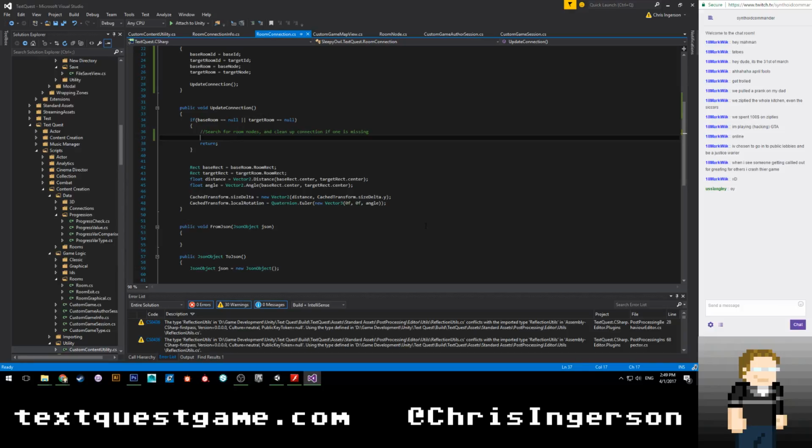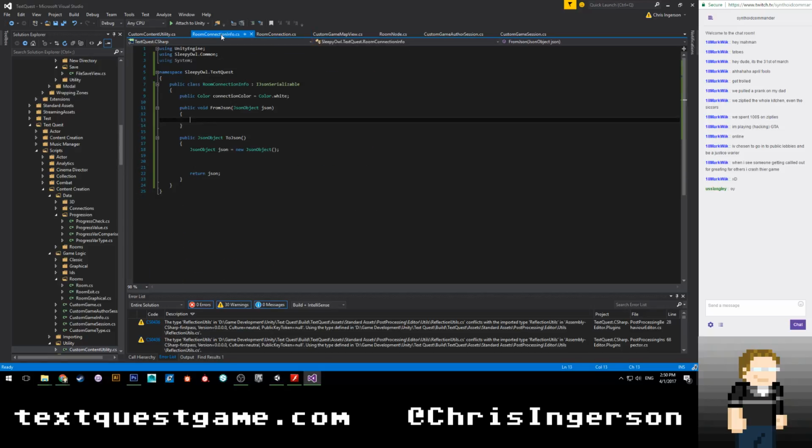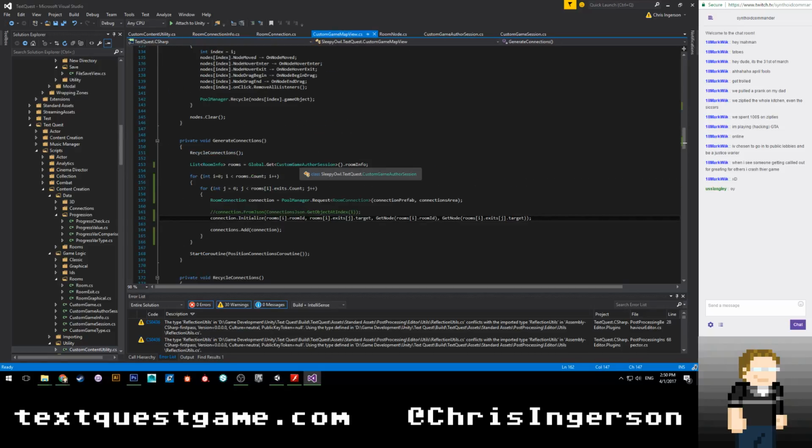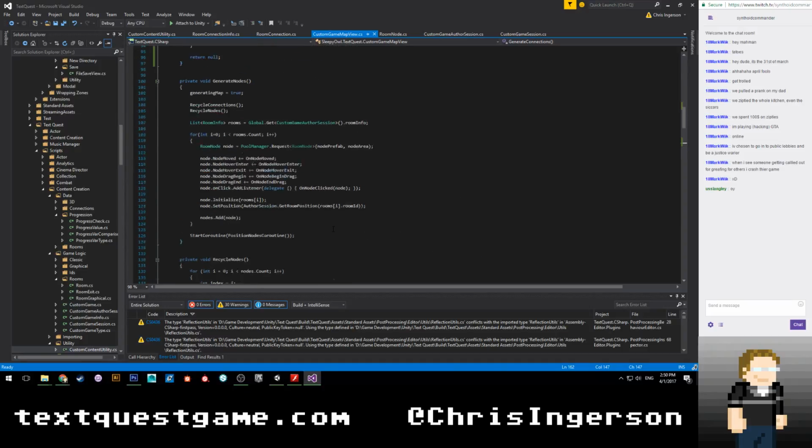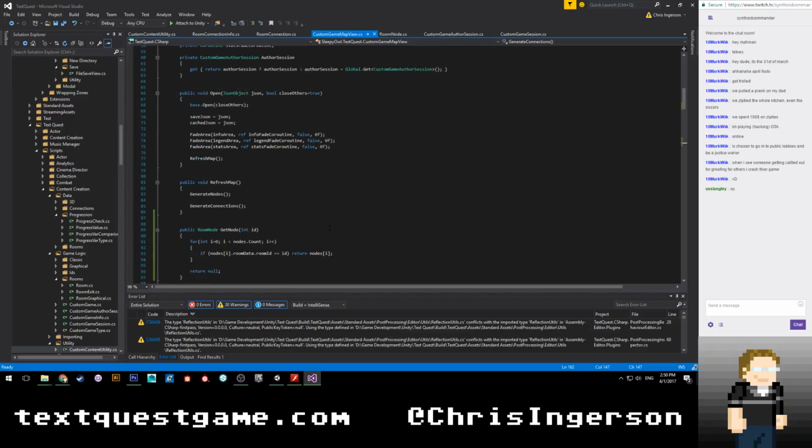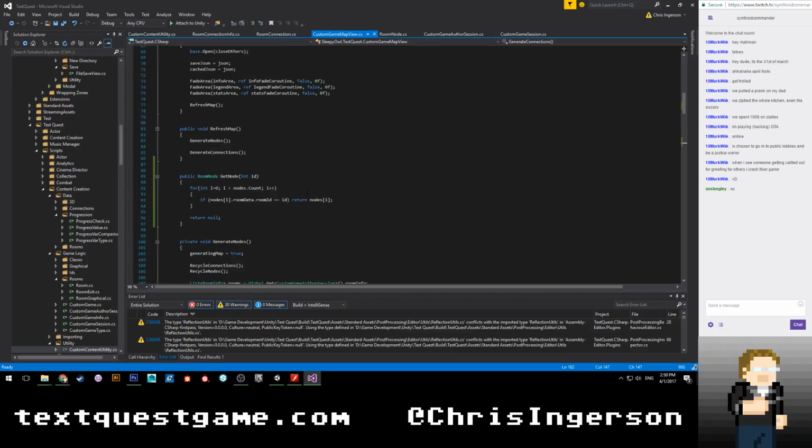The distance between the base rect dot center and the target rect dot center. Oh, hold on. Custom game back here. We're gonna come to generate connections. I wonder. Oh God. Yeah, it's gonna recycle.